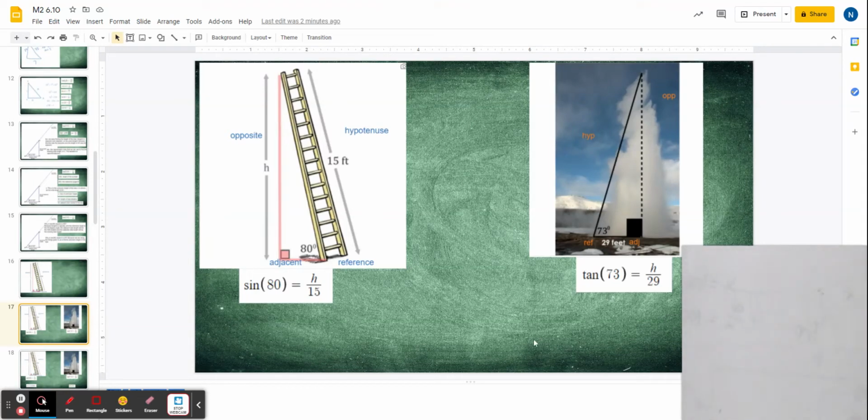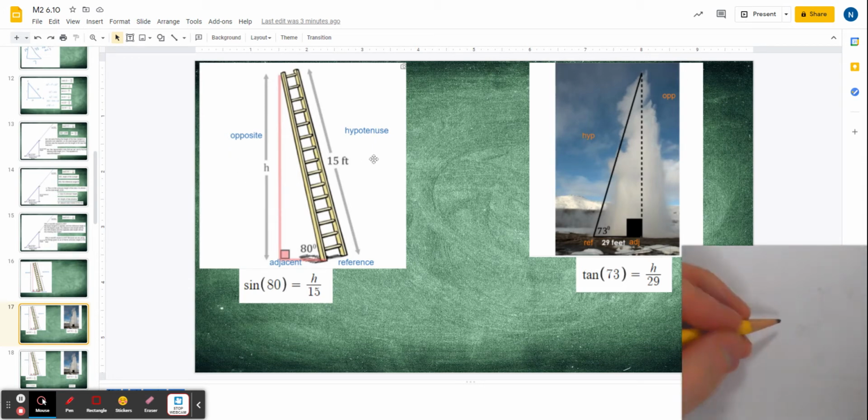All right, so I'm going to show us how we can use our math skills here to solve these trigonometric ratios that we should have been able to identify for these two problems here. So on slide 5, we have this problem here. We identified that the reference angle is 80 degrees. And since we want to know the opposite side and we know the hypotenuse, we're going to be using the sine, since sine is opposite over hypotenuse.